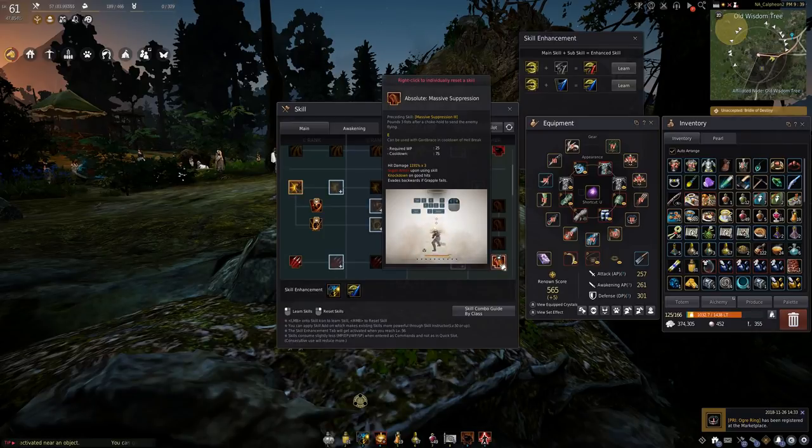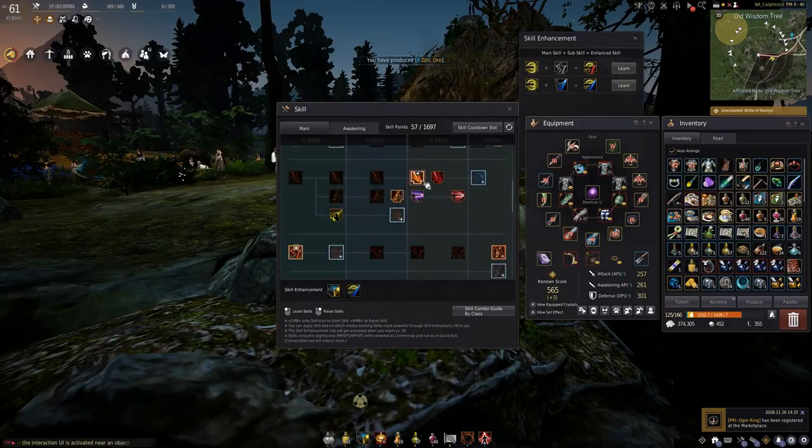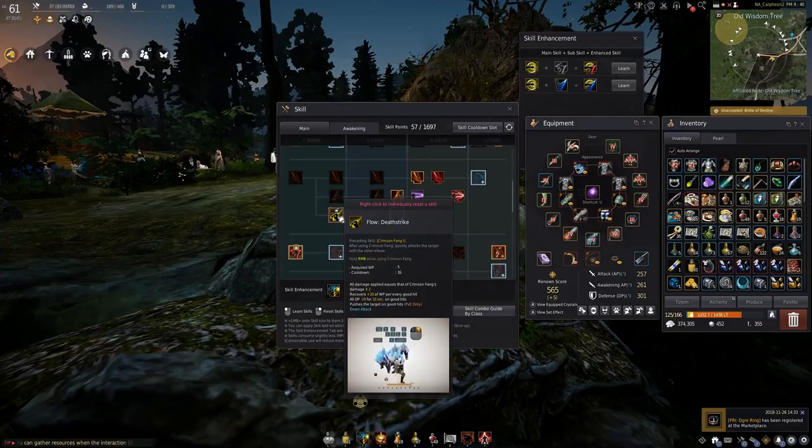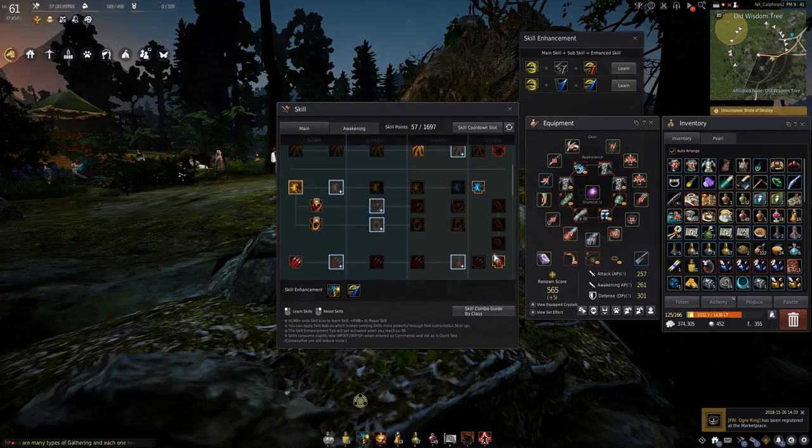And if you don't want to do all three punches, if you're in a node or siege situation, just hold shift right click while you're grabbing. Just hit E, shift right click. And not only will it shorten the grab to one or two hits whenever you decide to hit it, but right afterwards, you'll go directly into your Crimson Fang and Death Strike, which will debuff the enemy that you're fighting. So incredibly useful piece of information there.